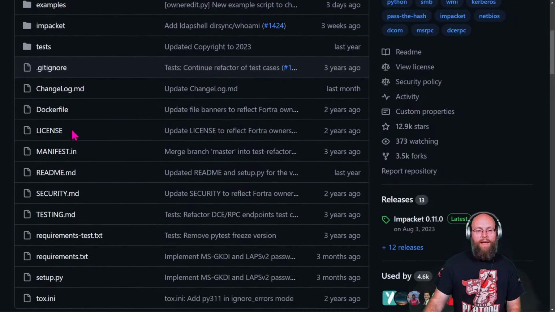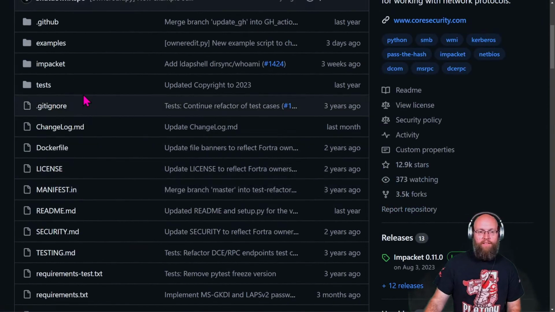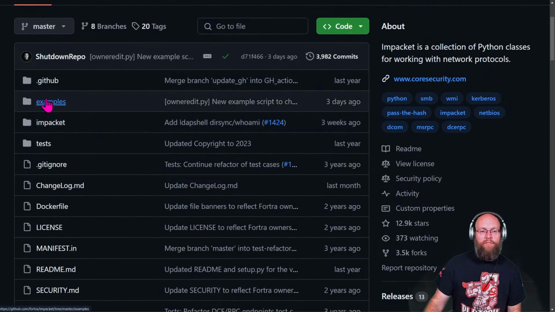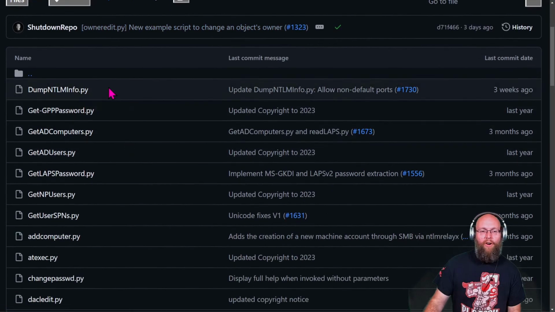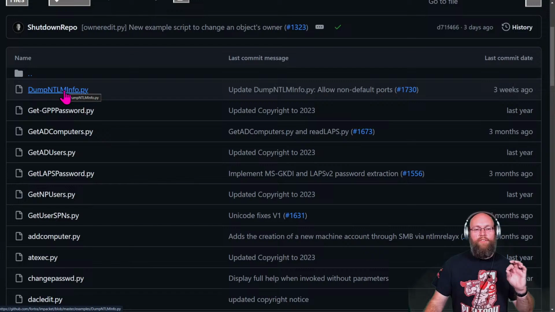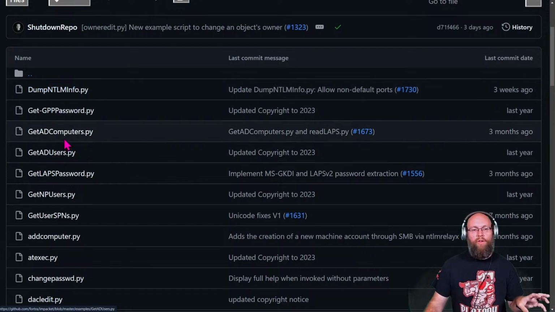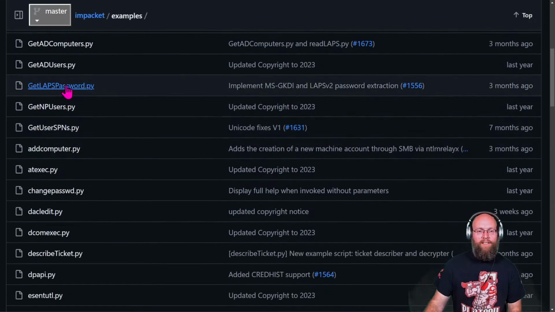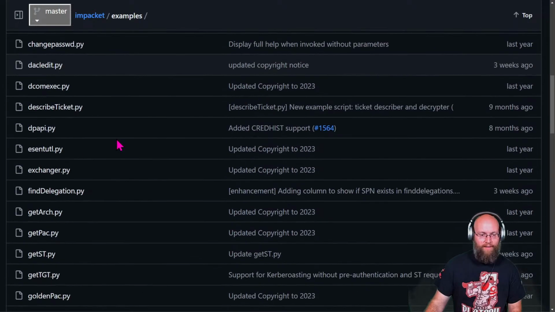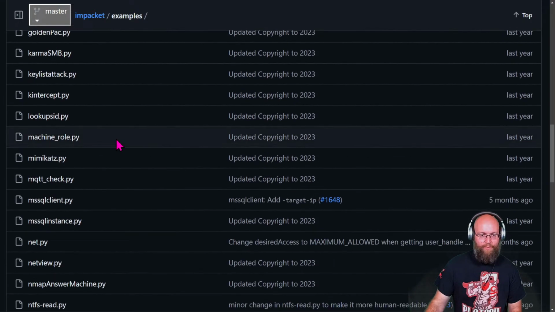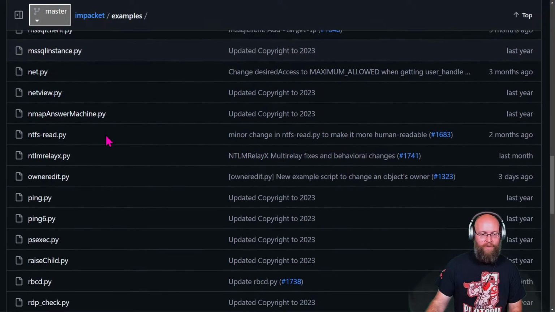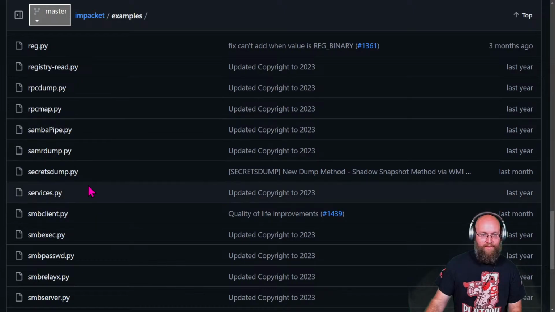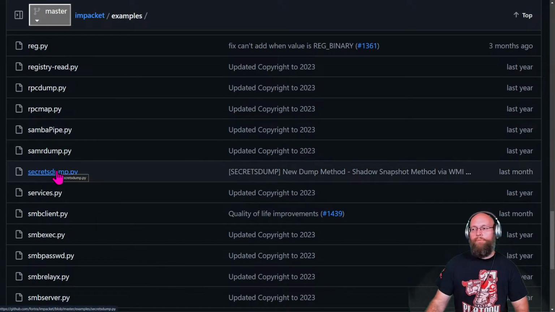And Impacket is really cool. It's basically everything you would ever want from Python for interacting with SMB systems. If you come over to the examples folder, there are all sorts of great examples of using the function calls built into Impacket to do all sorts of things: dump NTLM info, get a list of computers from Active Directory, get a LAPS password from a computer. Where's secretsdump in here? Run Mimikatz, so you can do credential harvesting off of a system. NTLM relay. Where is it? Secretsdump. This one will actually go dump all the hashes.